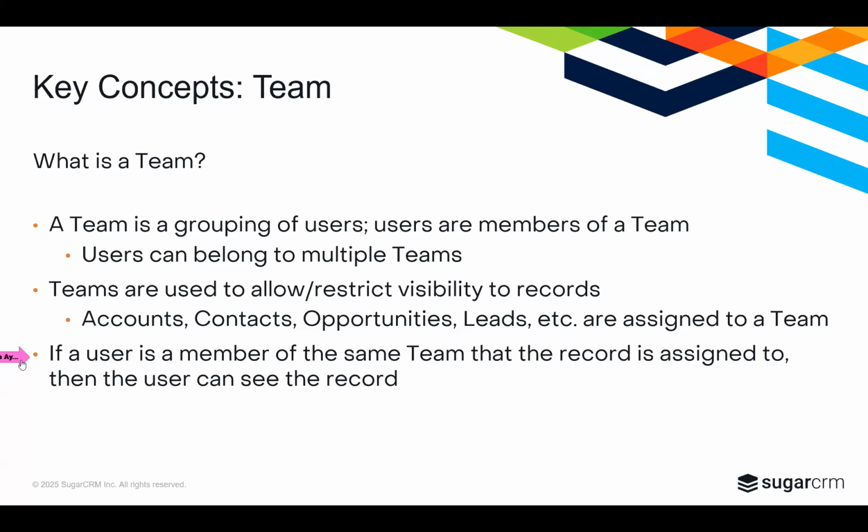And when I mean not see it or see it, a role will actually let you view a record only if you own it, but a team is going to be more like, can I even see it in the list view? Like I'm going to go in there and just do a search before I create a new record. And I do a search for my ABC company in the accounts module. There isn't one. So then I'm going to create one, right? That's normal practice. But if someone has already had ABC in there and they only gave it to a certain team, and that person that's doing the searching and the creating is not part of that team, you could have duplicates. So you have to think about what people's access should be.